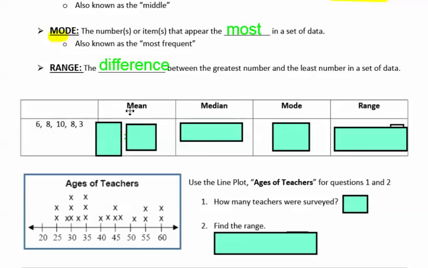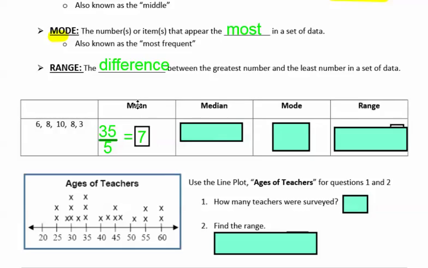So again, to find the mean is mean. We're going to add all of these up first. So go ahead, get out your calculator, start adding real quick for me. When we add those up, we get 35. Now remember, after you add all of them up, you then have to divide by how many numbers we added. So we added them up, we got 35. Now we divide by, well, there were 1, 2, 3, 4, 5 numbers. So we divide by 5. So 35 divided by 5, we get 7. Our mean is 7. We could also call this our average.